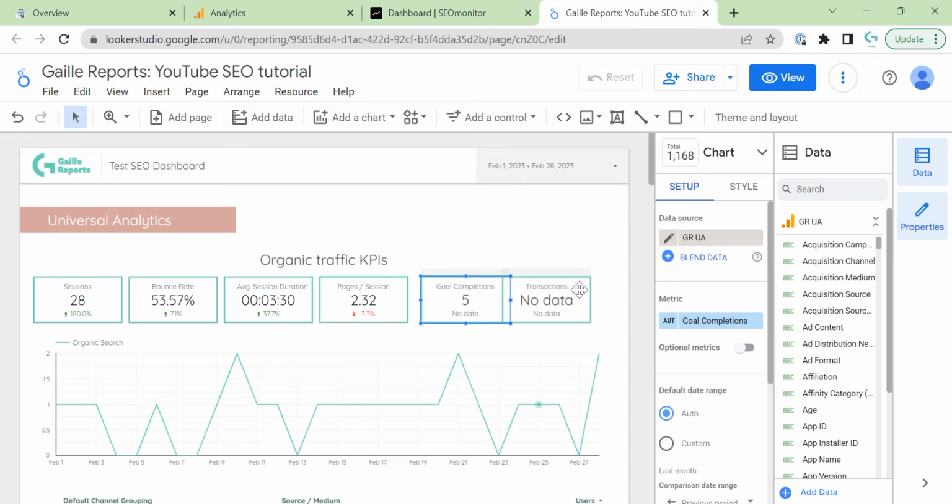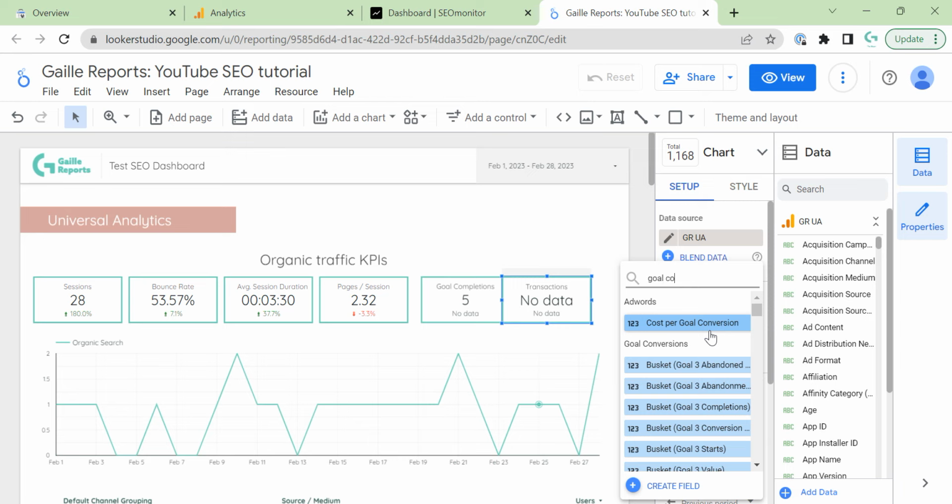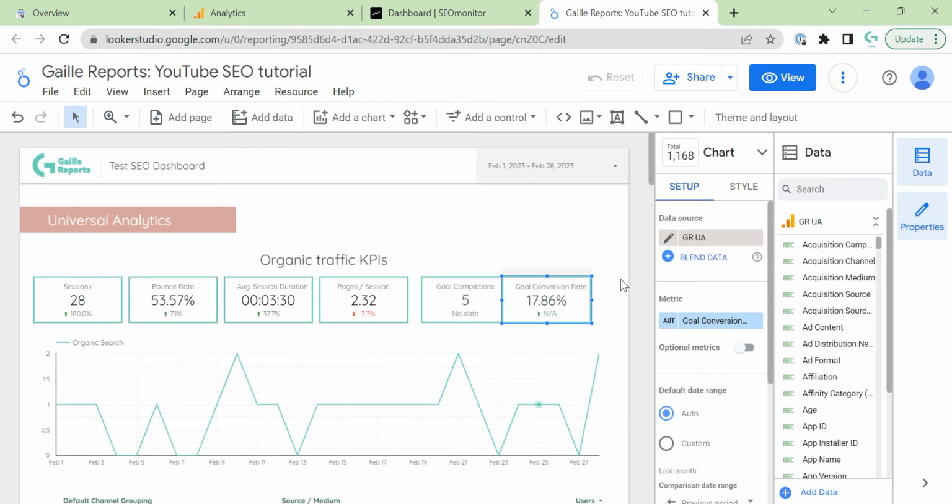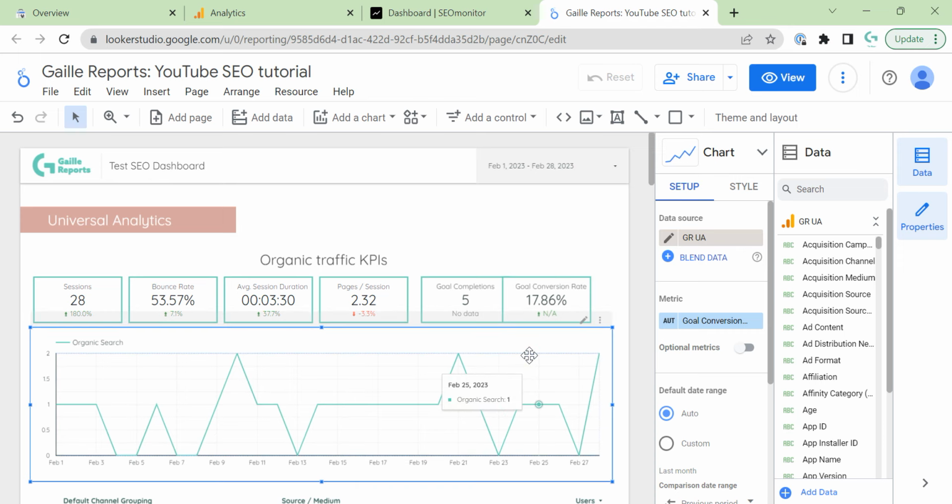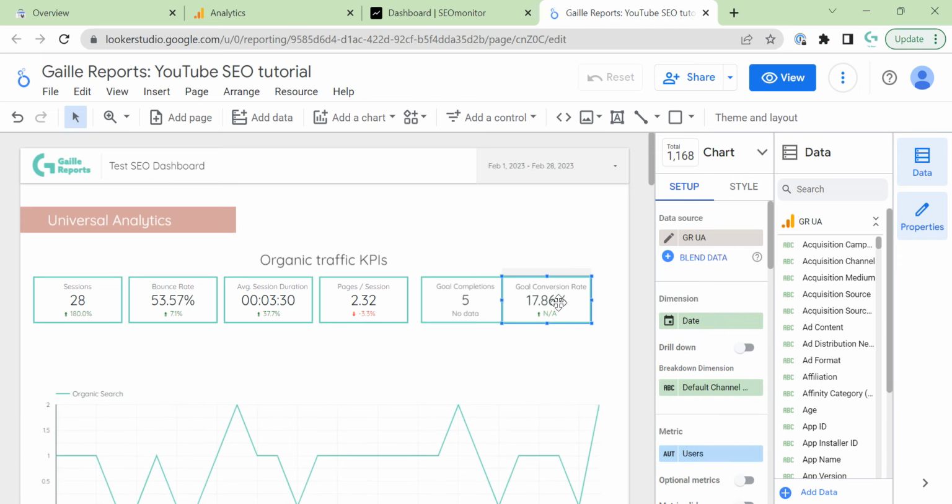I will not clarify which goals, but you can. And then goal conversion rate. I think this bunch of data is good for us to see the main organic traffic KPIs.